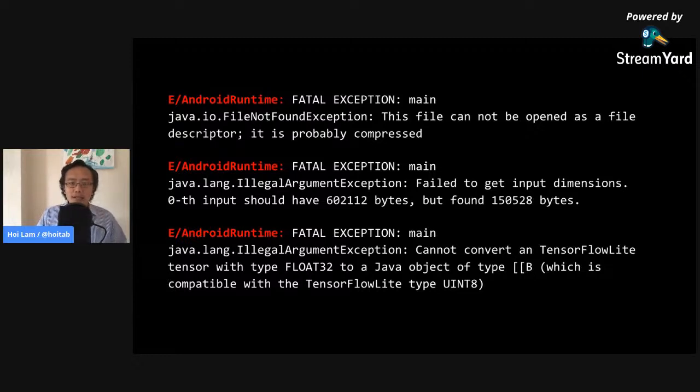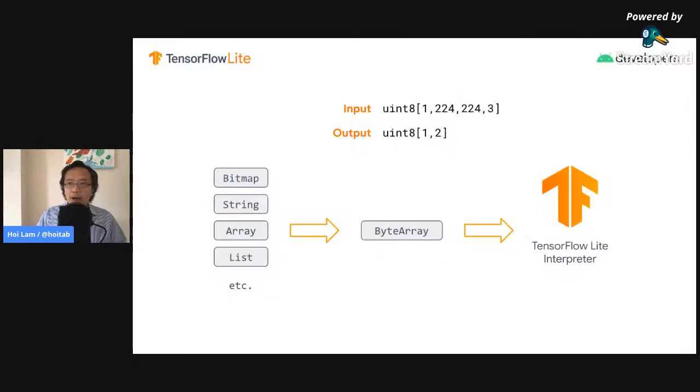A lot of these stem from the fact that when you run the model, it looks something like this, where you had a bitmap, you had a string to begin with, but then you convert everything into a byte array, and you don't quite know whether it is done correctly. And I'm sure a lot of you know that there are float models as well as unsigned integer models.